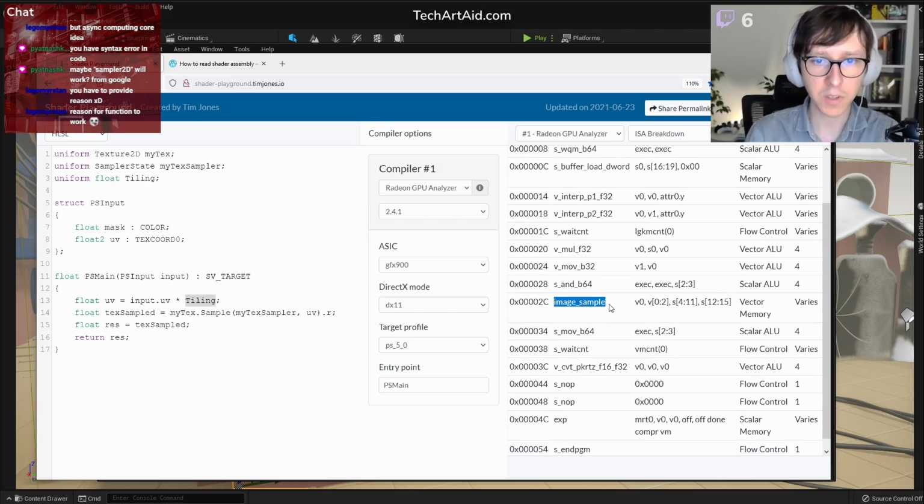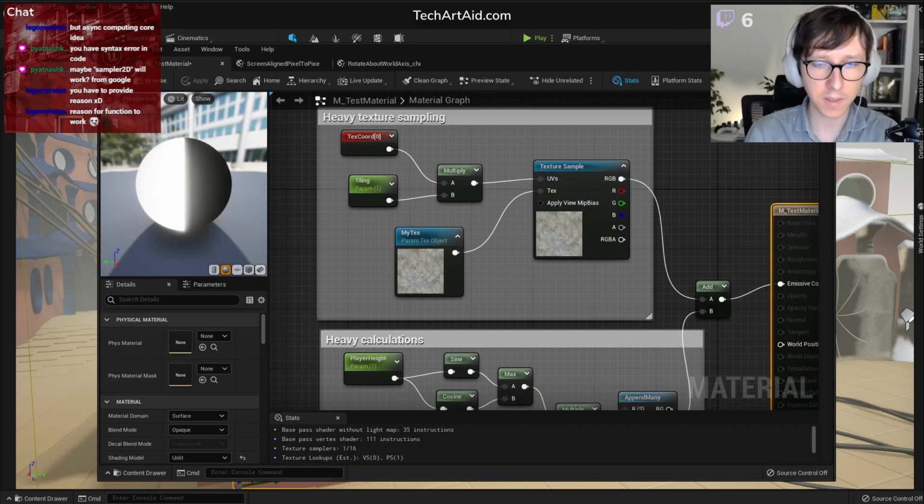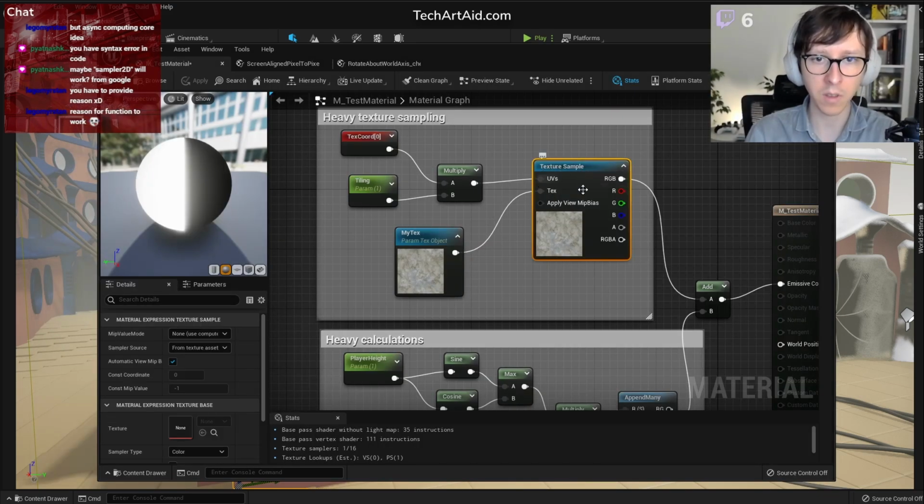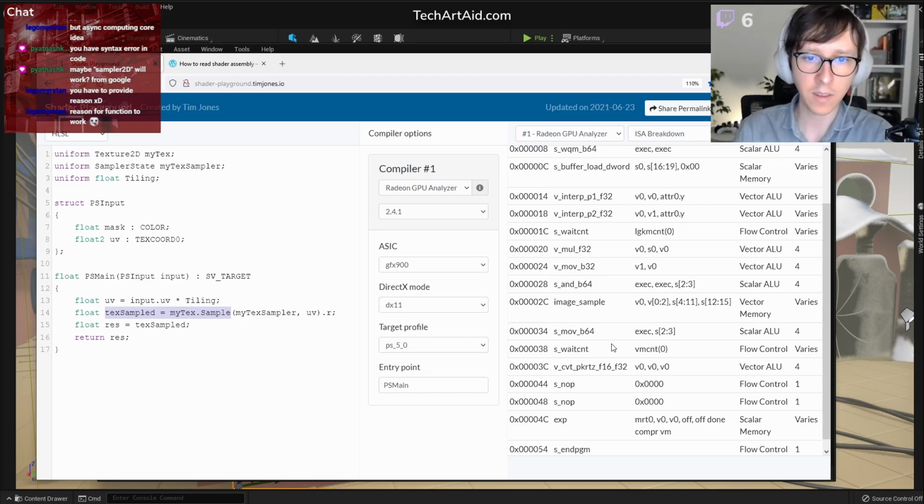Then there is image sample, so reading a texture under a given UVs here. My text sample is the same as in Unreal texture sample, okay? And then the result is put, like mov, it's assigned to the output and exported. This is it.